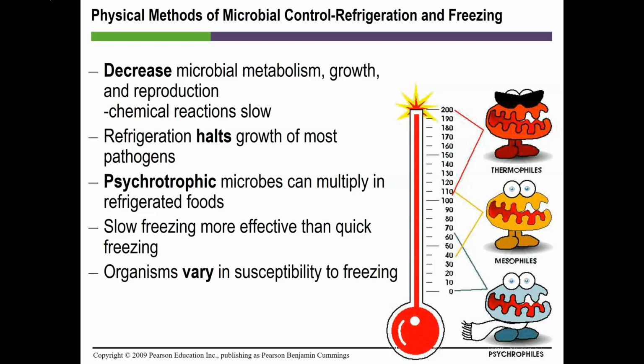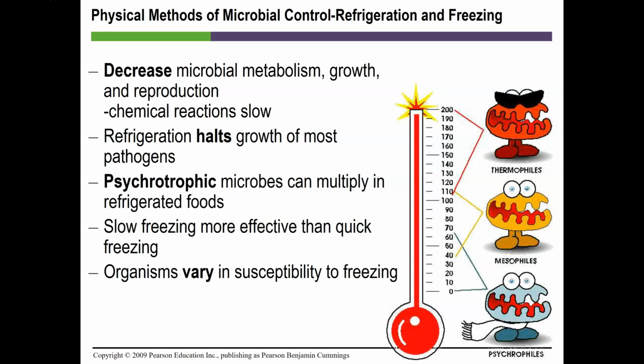The psychotrophs are the microbes that have an optimal temperature in the mesophilic range, so the range that we exist in, but those can grow quite well in the refrigerator. This can be a problem, like the pathogen Listeria monocytogenes, that can be found in the environment. It could contaminate a food product, and then you put that food product in the refrigerator, and it doesn't really slow down the growth of the pathogen much. The organism can increase to high numbers in the refrigerator and then make somebody sick after eating the food.